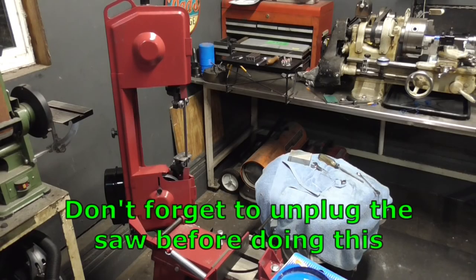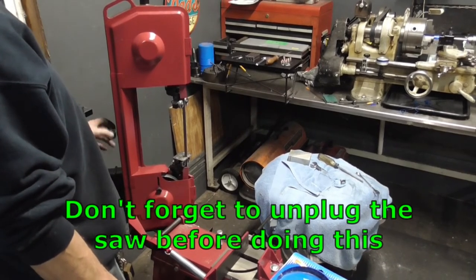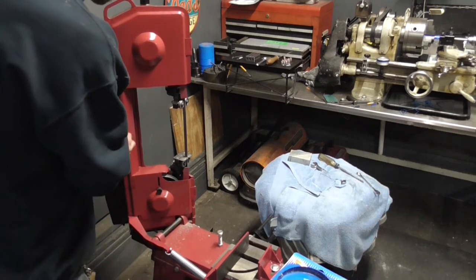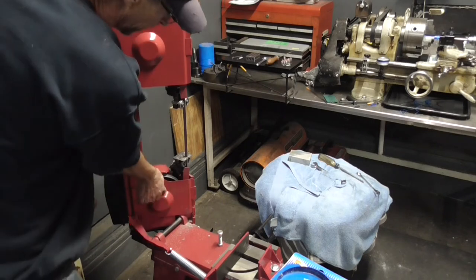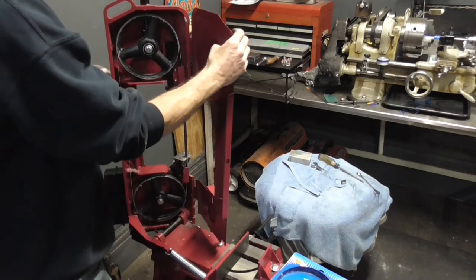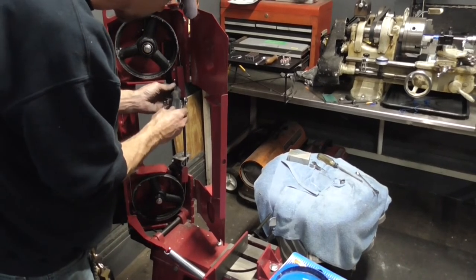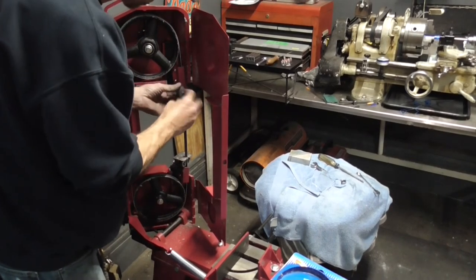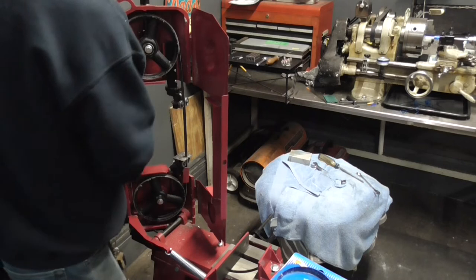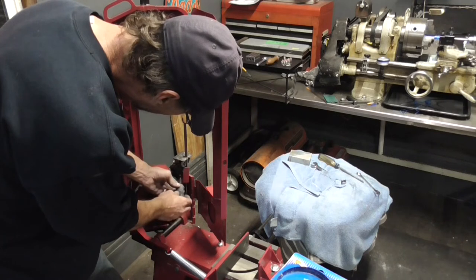All right, so if you've never changed a band out on one of these, it's not hard to do. It works like most every other one. You just got to take the guards off so you can get to it. And then this little guy slides up. You don't have to take him out. He just slides up. And then you open up the guard to expose it. So then there's two little bitty guards right here that have to get taken off. They just loosen those up. Take that guard off. Take this guard off down here.